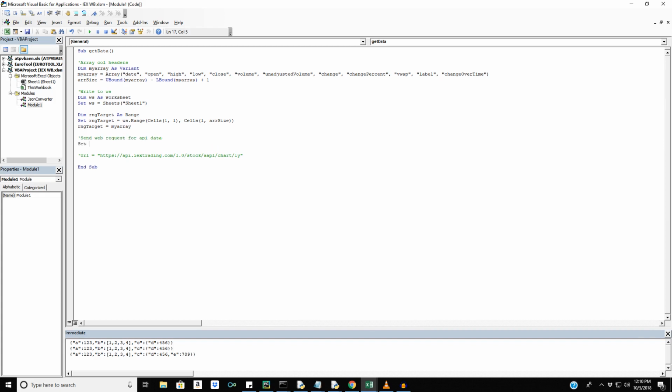So we'll say, send web request for API data. We'll set our request to start, and we're going to create an object to do this. So CreateObject WinHttp.WinHttpRequest.5.1. Okay, and next we're going to open as a GET request our URL.